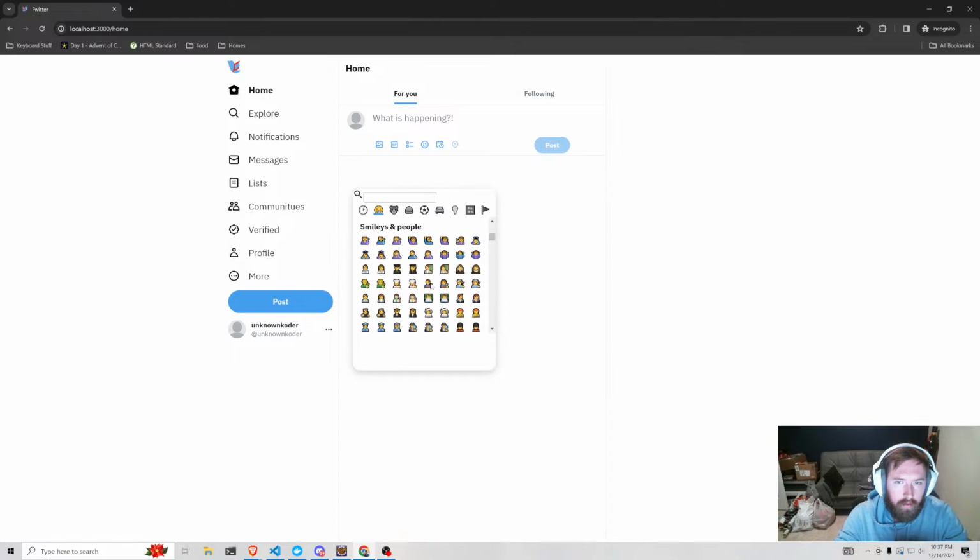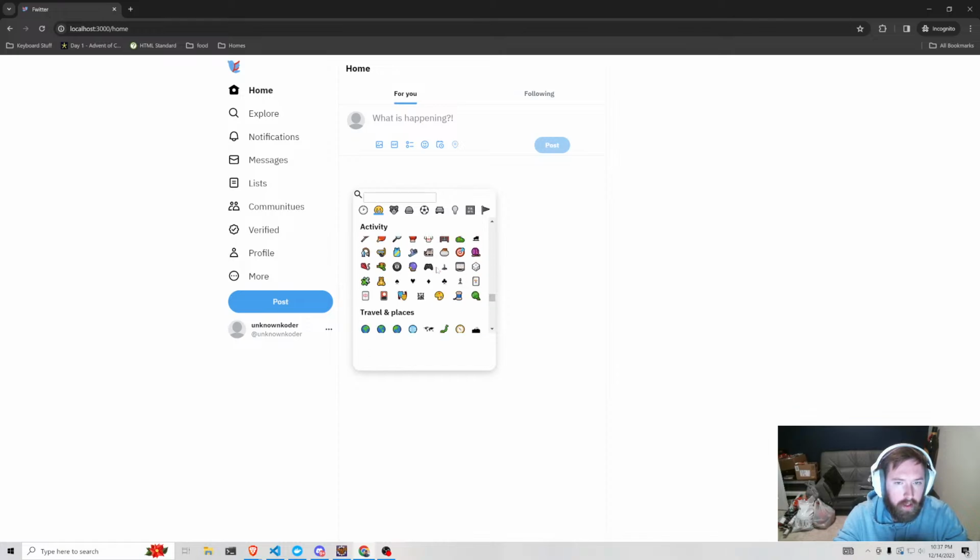Now we have our smileys and people. And these have extras because we need to filter some of these. Although some of these I feel like should probably be activities, like the biking and stuff. Yes, these are counted under activities, like the canoeing and surfing and all of that. So we need to move some of those.